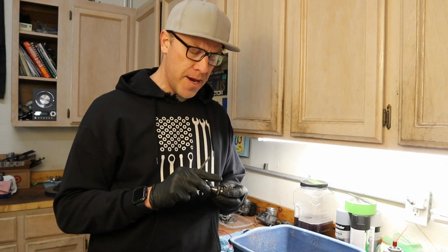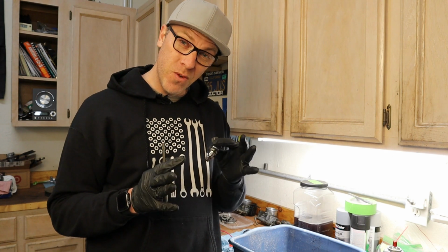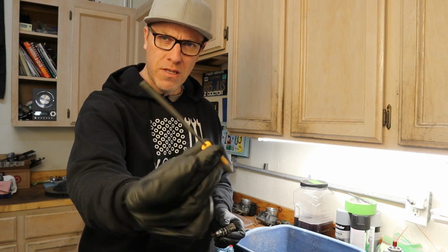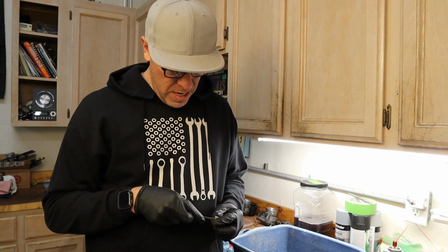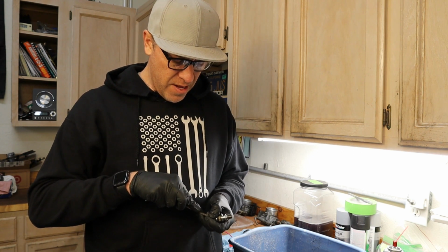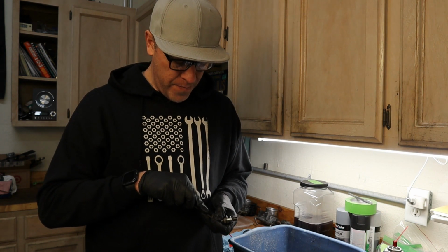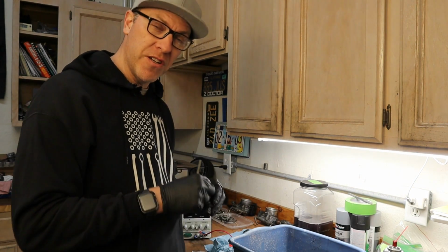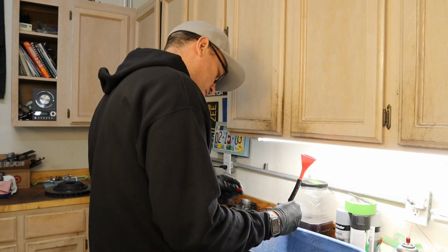All right, so I went and I backflowed all the injectors, and there was one that when I would touch the contacts, it wouldn't really do much. It would click every once in a while. So I have a jeweler's file, which is just a tiny file, and I'm cleaning up the terminals. There's a little bit of corrosion or oxidation in there, and with some contact cleaner, I'm lightly filing those ends just to clean them up. And then we're going to clean it again just to make sure and back flush it and see if that improves. I'm not sure if it's the contacts or if it's the injector itself. Much better.